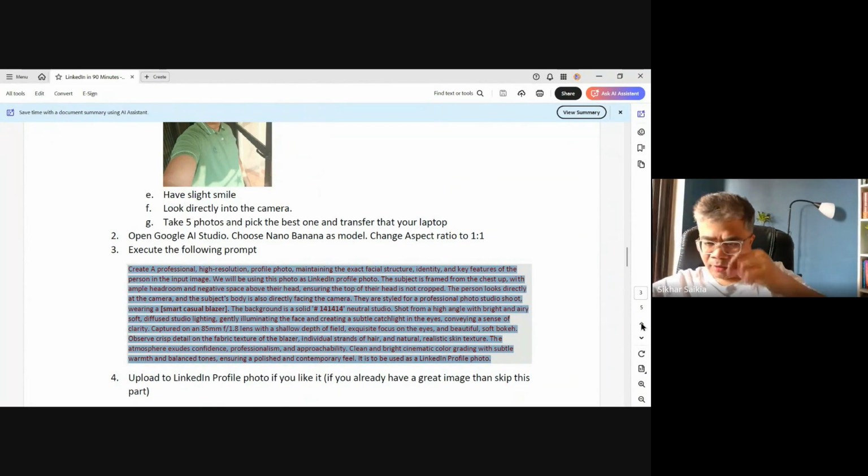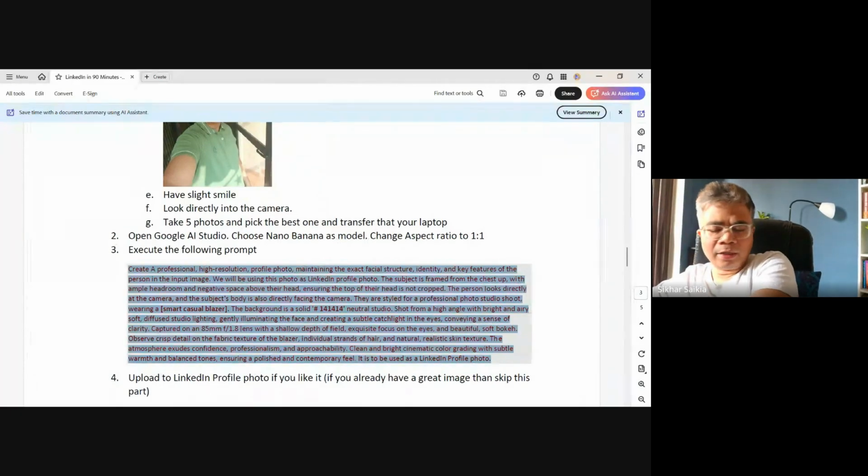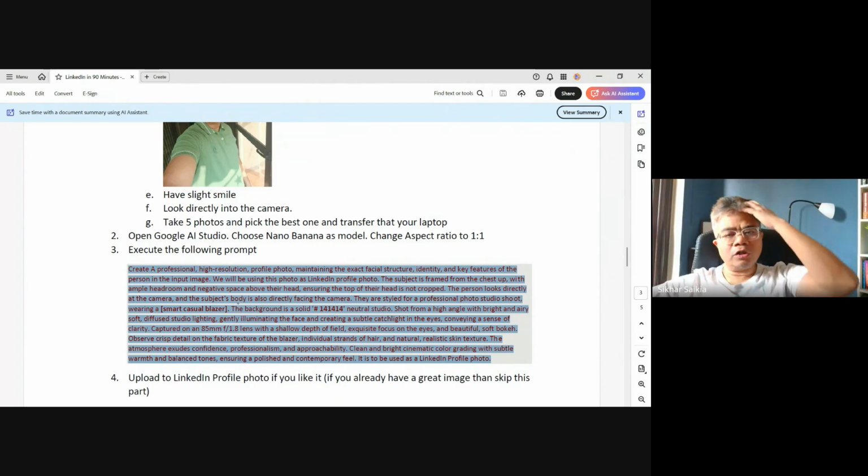So taking 2 minutes break. By 11:29, you'll start on the profile photo thing. But guys who have completed, you can start and execute that in the prompt, Google AI Studio, and you can tweak that also. If you want, you can tweak the prompt. For example, in the prompt, I've given smart casual blazer. You can change the dress, you can change the background color, you can change the angle also. As of now, the photos need to be from a high angle.